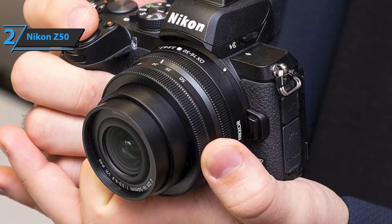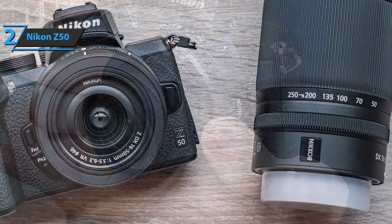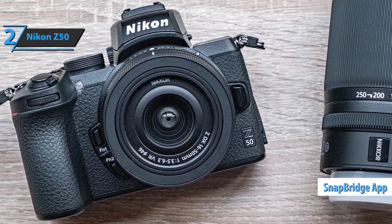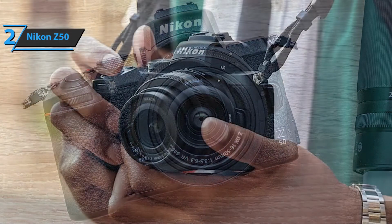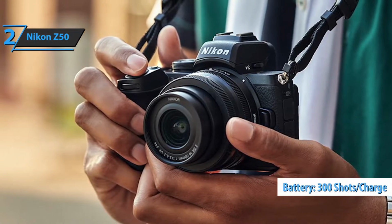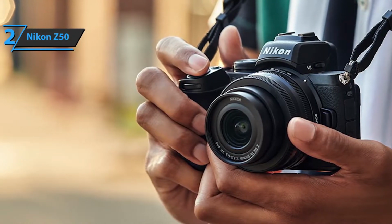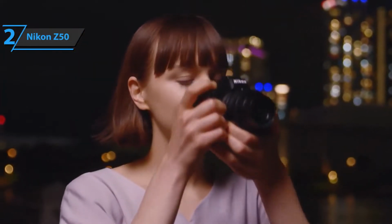The Z50 connects to the world via a USB-C connector, and there is also micro HDMI, a headphone connector, and now standard combinations of Bluetooth and Wi-Fi connections to the SnapBridge application. The Nikon Z50 uses a new type of smaller format battery, the EN-EL25, declared at 300 photos according to the CIPA standard, but we already know that with mirrorless cameras, these numbers are not a very reliable measure. Contrast, color saturation, and sharpness from edge to edge are top-notch. The aperture closes quickly, and you lose the light that reaches the sensor.